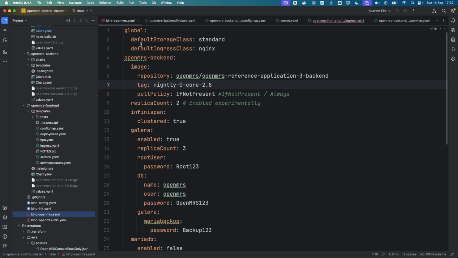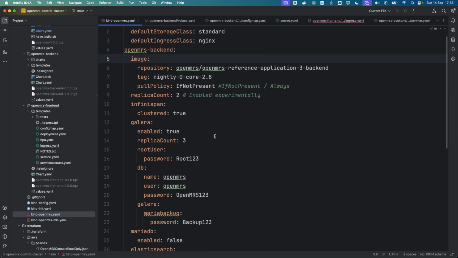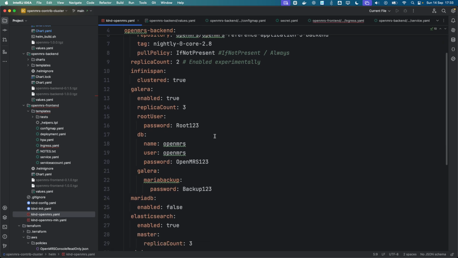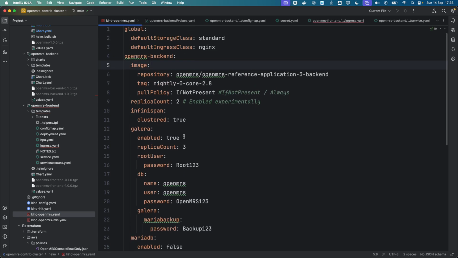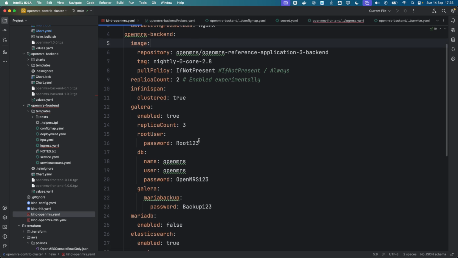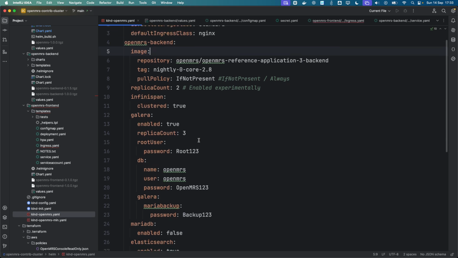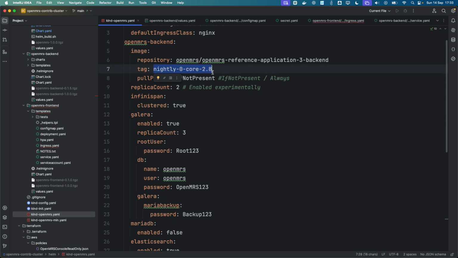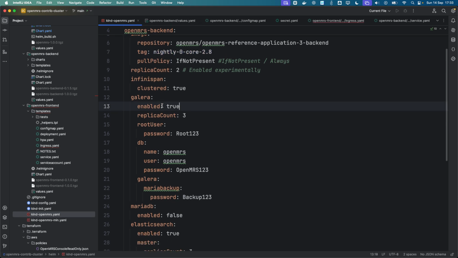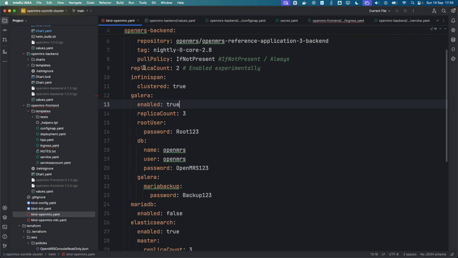The main things to configure are the default storage class and default ingress class. But also you can enable and disable different services. So for example, in this configuration, I am choosing to run OpenMRS reference application tree with a nightly core 2.8 image version, and I'm enabling 2 replicas for OpenMRS backend.